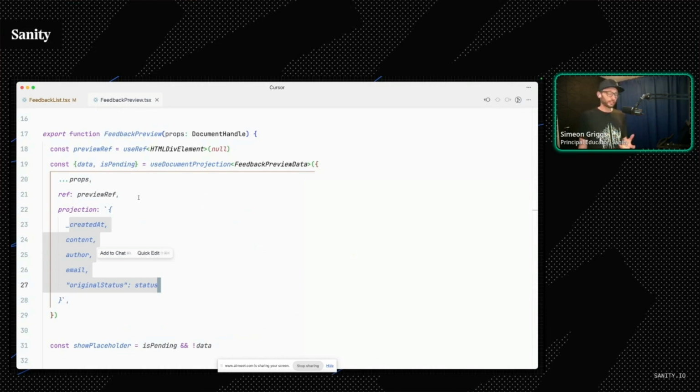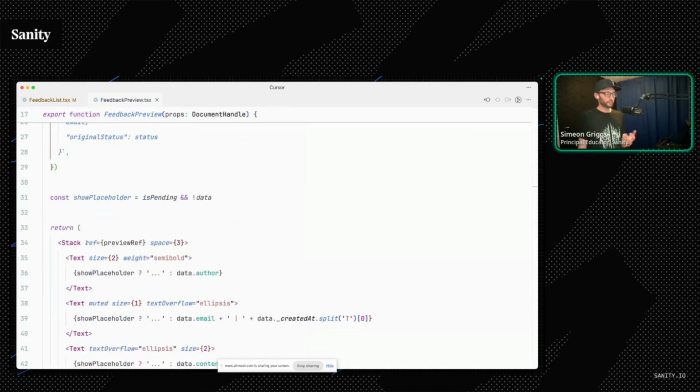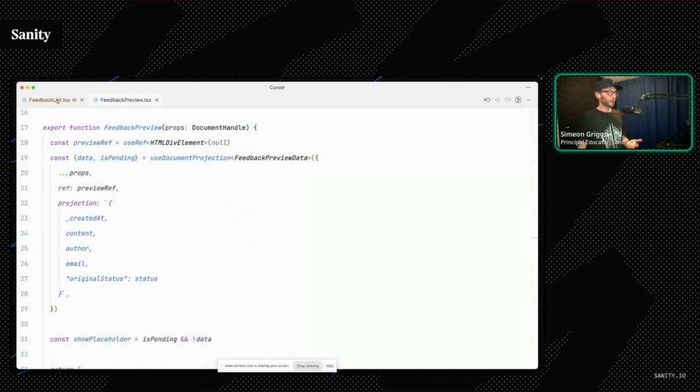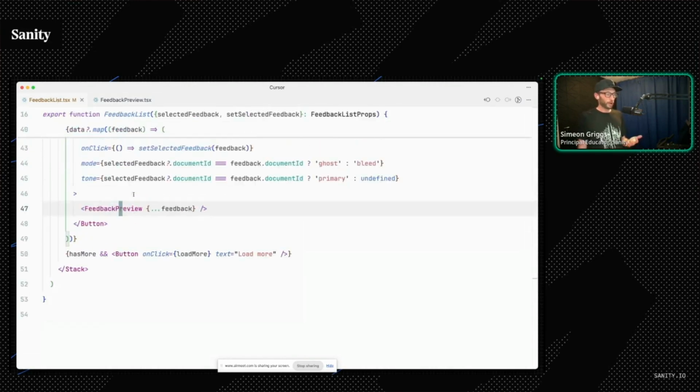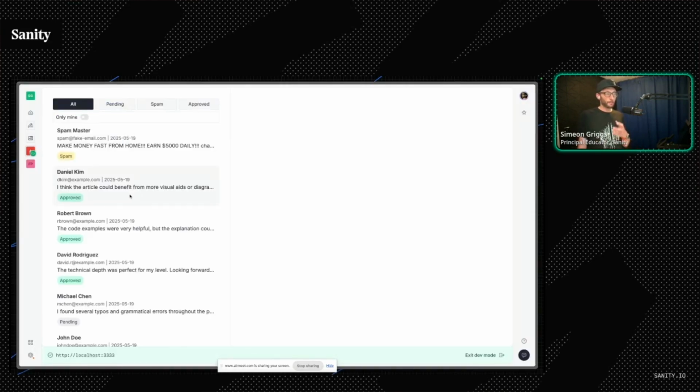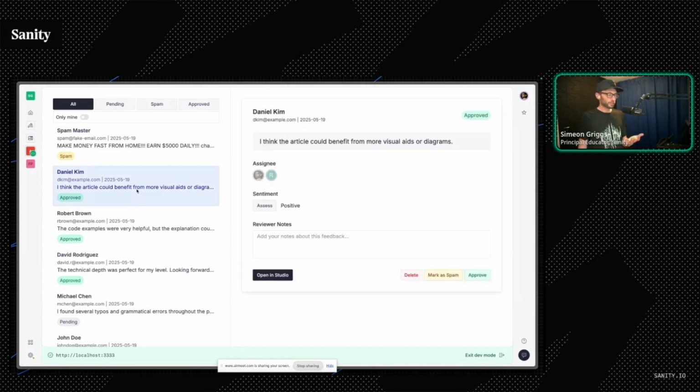And there are always little helpful things like this ref here. What this is going to do is, if you're familiar with refs in React, I'm going to attach that ref to the outermost component here, which makes sure that this hook only runs when this DOM element is rendered into view. So we have all of those performance things baked into the SDK, which is really, really cool as well. And I can go through all these hooks one by one. This application is using almost all of the hooks that you have.